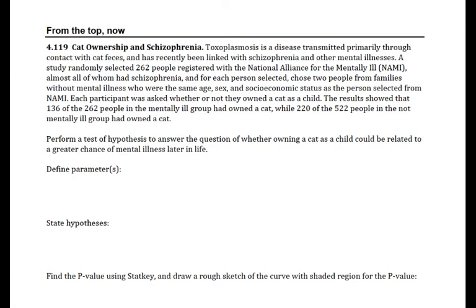It actually takes up residence in the brain and it becomes mostly dormant, but there is a lot of research suggesting that it is changing the connections just ever so slightly in our brains and changing how we think and what our personalities are even a little bit. So it's a very interesting topic, and there are two variables in this study. One is mental illness, yes or no, do we have a diagnosed mental illness? And the other is whether we had a cat growing up as a child. So two categorical variables.